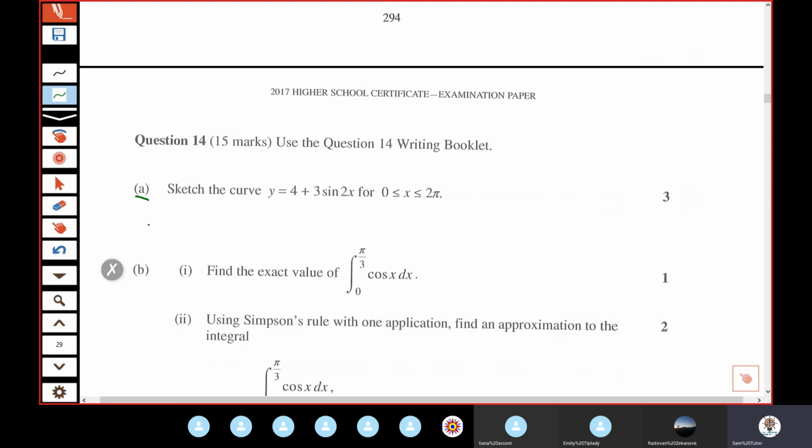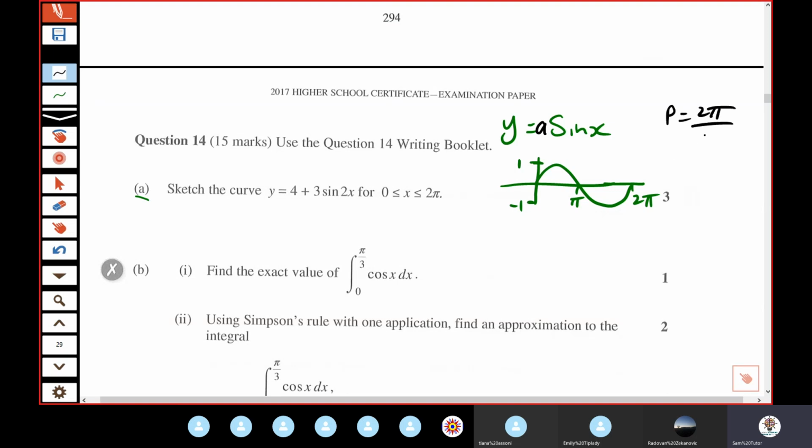I will give you a bit of a clue. Firstly, you need them memorized. You can't do anything unless you know your original ones. y equals sine x looks like this, where that is 2 pi and that is pi. Your amplitude is how far up and down it goes, -1 and 1. Your amplitude is this number here. And your period is 2 pi on n, where n is the number in front of x. So what number is in front of x? Sorry, in this case, 1. So that's why it's 2 pi.